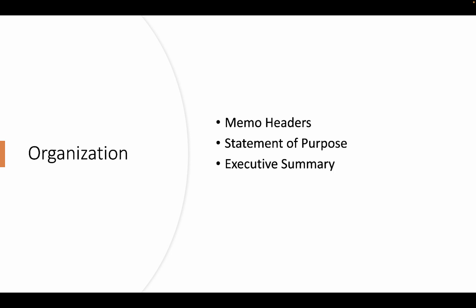Next, your memo should have an executive summary. The executive summary is like a one paragraph long summary of the entire memo. It's written for readers who are too busy to read the whole memo. But you still have to hit all the highlights of your memo. So remember, you're writing about a problem, so you're still going to have to mention the key indicators of the problem, the causes, the effects, possible solutions, and you should also mention in the executive summary that you are summarizing a text. So you should include the title of the text that you're summarizing, the author, the person who wrote it, and it would probably be also good to indicate the year of publication, 2023.